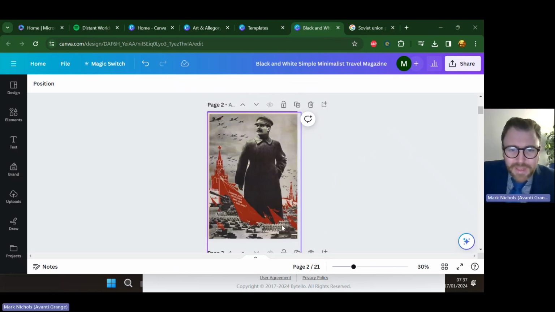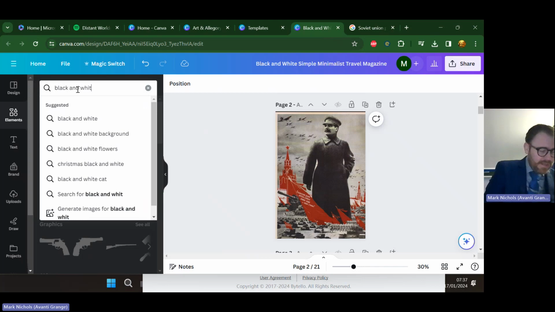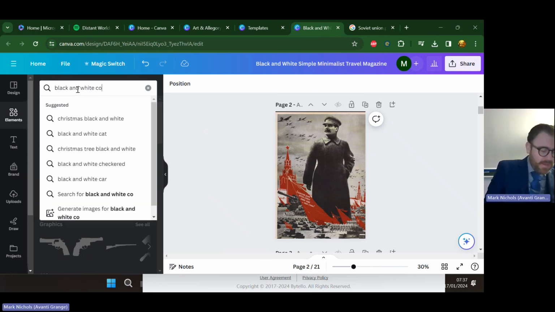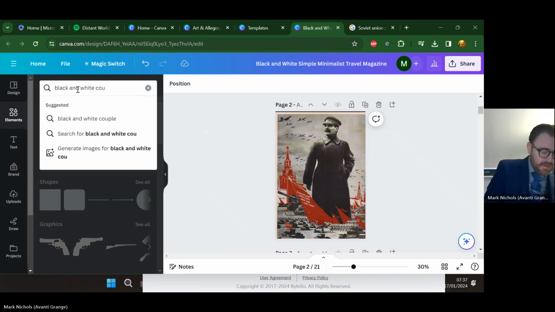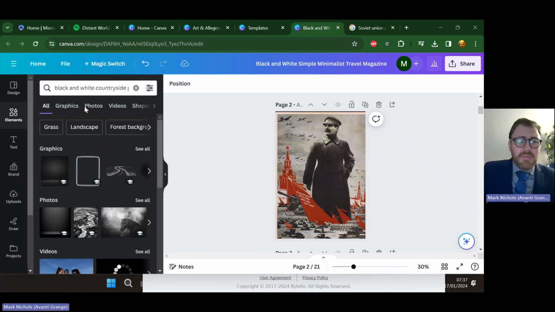So my first thing, I'm going to think about my background. I want a background of a black and white sky. Let's just first of all see if it's in Canva. Black and white city. No, black and white countryside photo. It might be there. It might not. We'll have a look.